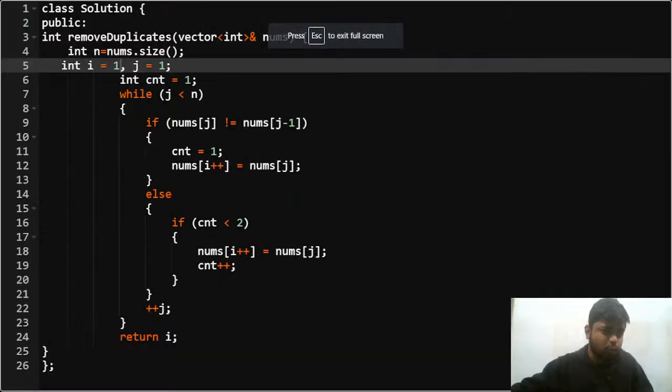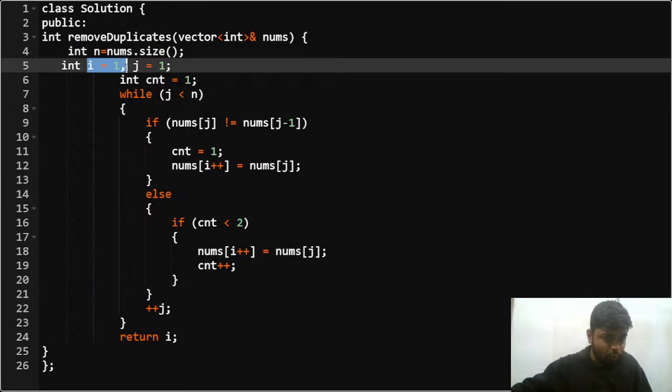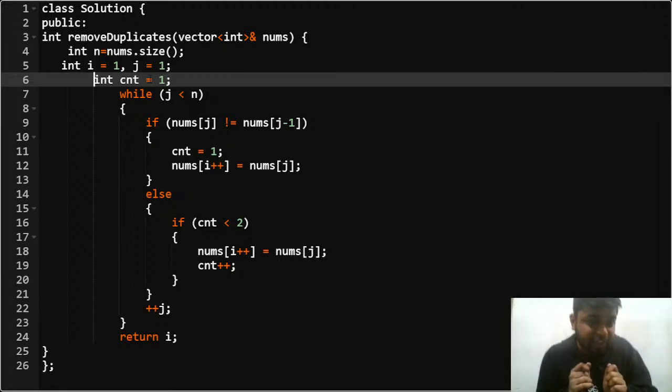This is nothing but a two-pointer concept. What I did was, I first of all have nums, that is the size. After that, i is equal to 1 and j is equal to 1. So what does it mean? The very first index 0 that I have, I'll always be considering that element, because for a particular j I want to check j minus 1. So that's why I want my counter to be 1, because the 0 index element I have to consider always.